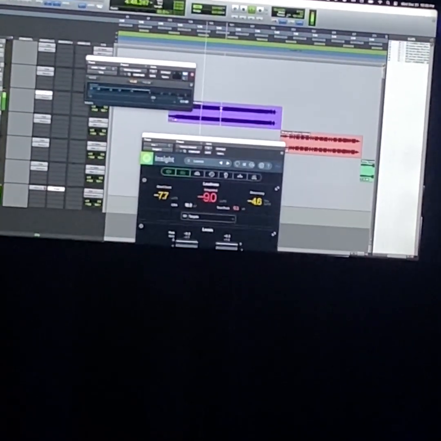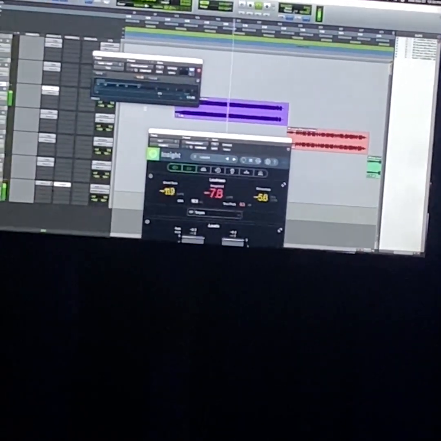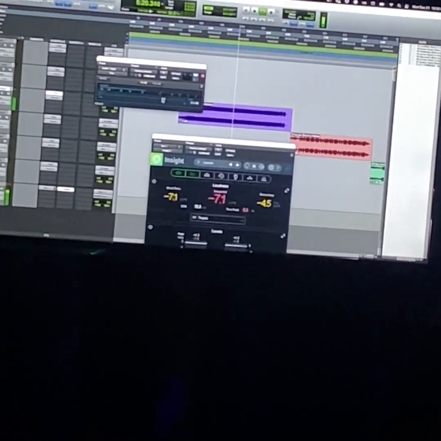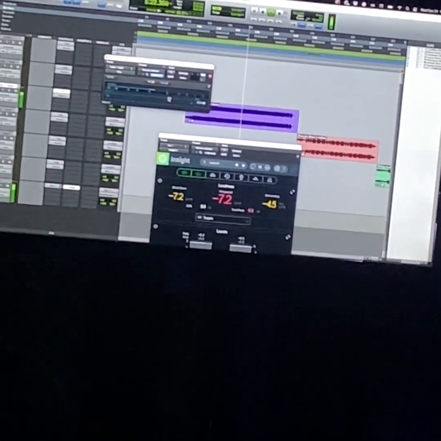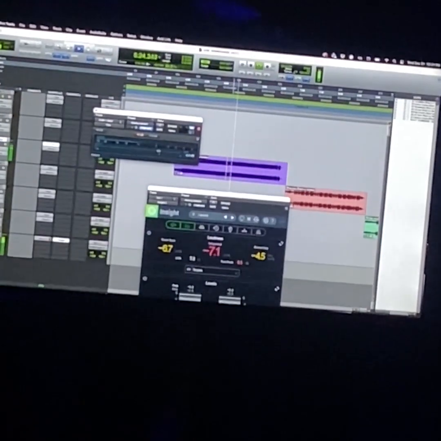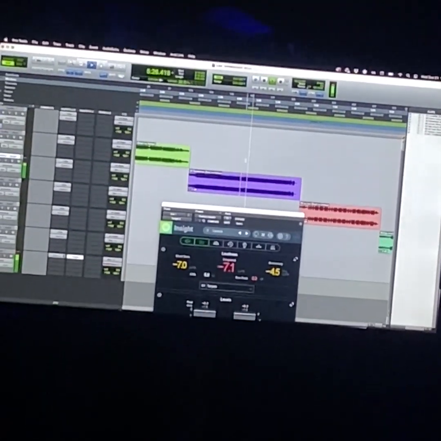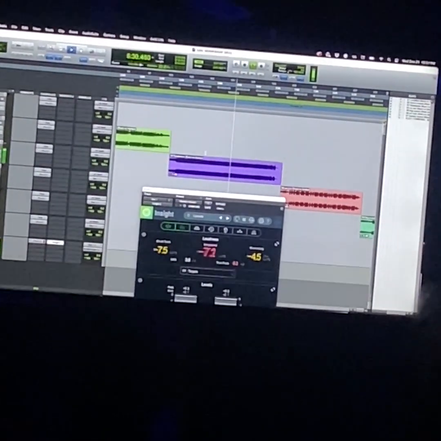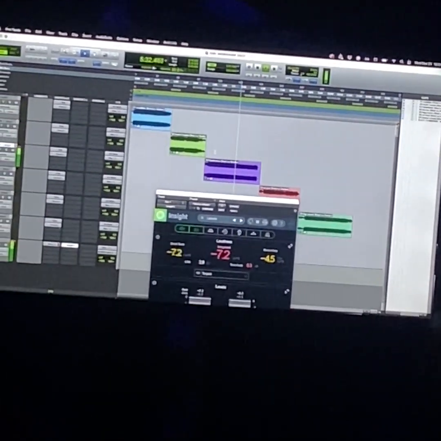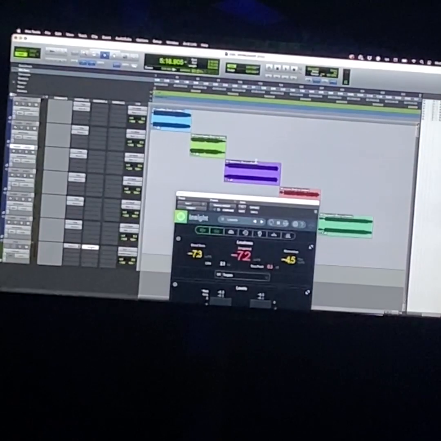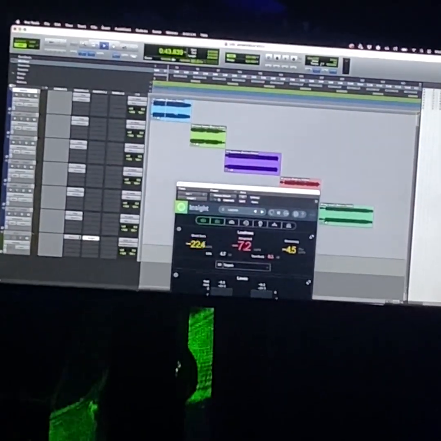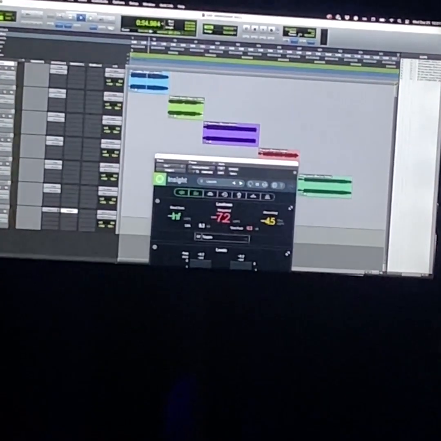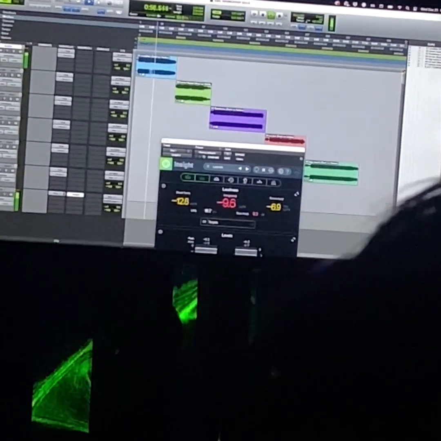I like thinking about it that way. Now I'm letting it bleed a little bit here. We're going up to -7. That's a little loud, but it just sounds right in that section.